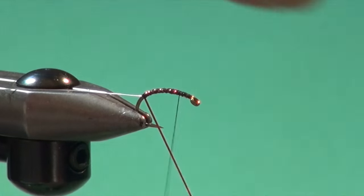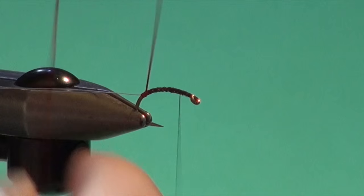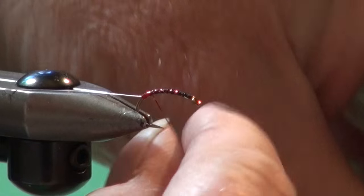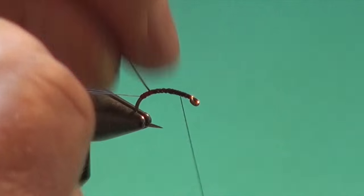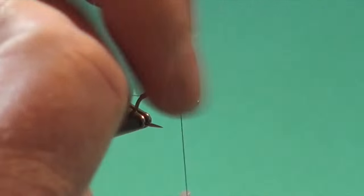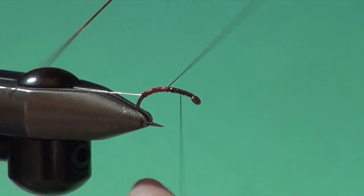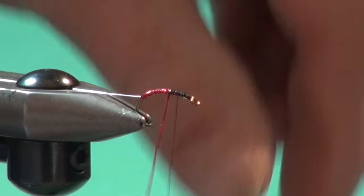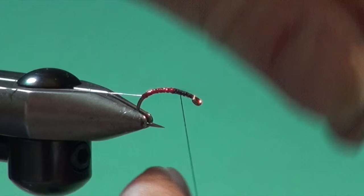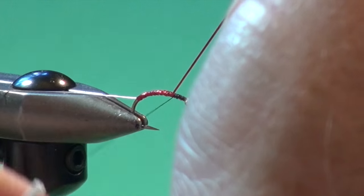And we're just going to take this holographic mylar, and even though this is going to be a butt, I'm going to advance it forward, right up to the tying thread. We're going to cover this up with our body material. This just provides a nice smooth foundation. We don't have any unnatural lumps or bumps at the back end of the fly. Everything's as smooth and slender as we can get it.